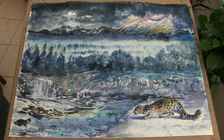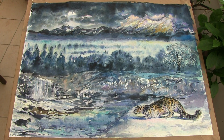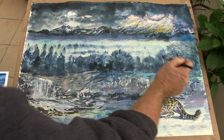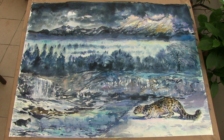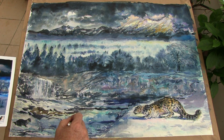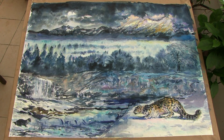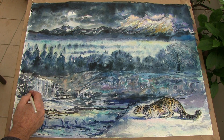Right, now we've got those back, I need to come back into this and tidy it up a bit. So this needs to be taken down, and I want to do that with just a thin coat of the cobalt violet, giving it a glaze of it here really as much as anything. So let's push that back, and then the textures and details on the water and snow and ice here. See if I use that dry brushwork there, again to give a bit more texture.